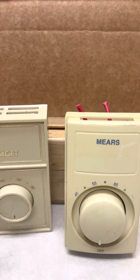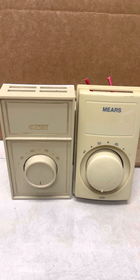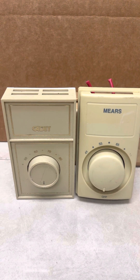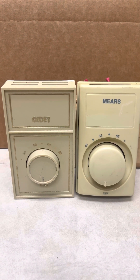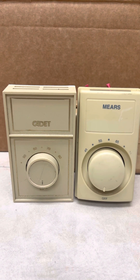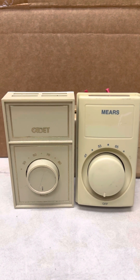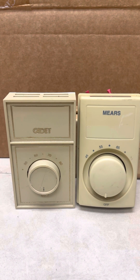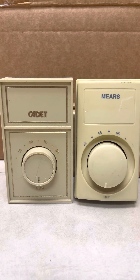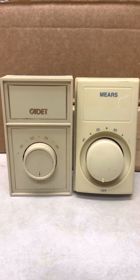I hope this cleared up how these things work. I've changed numerous ones of these and this is something I learned as I went along — I couldn't find anything on YouTube about it, so I hope this will help you make your decision on what thermostat to use for your electric baseboard heaters. As always, be safe. Do not attempt this if you're not familiar with electricity and safe practices. This is 240 volts — it's nothing to be playing with. If it's confusing to you, get yourself a licensed, certified electrician who knows how to do this type of work.